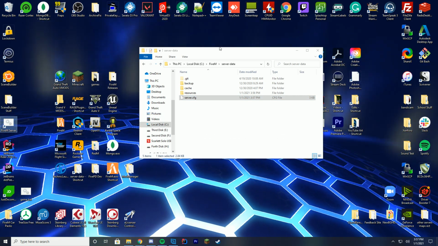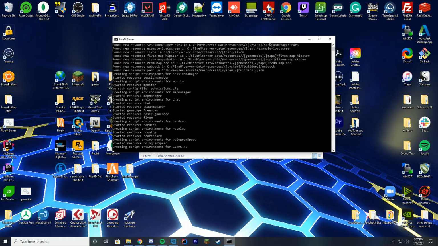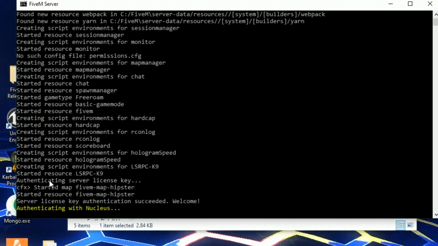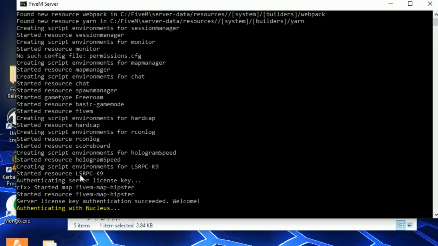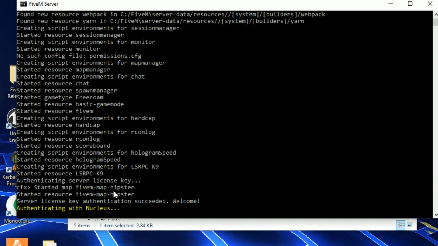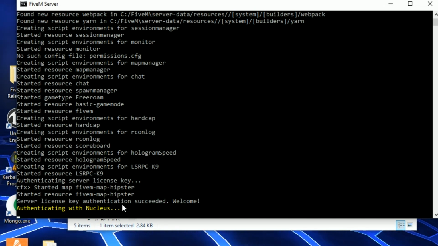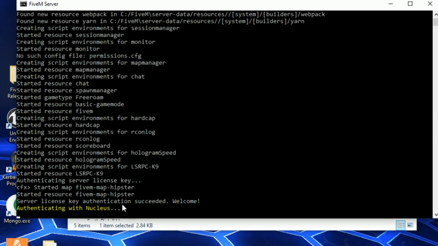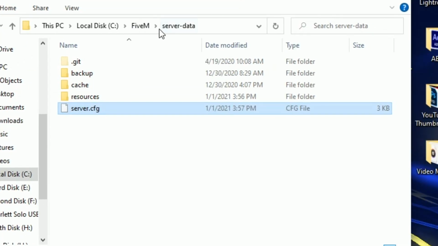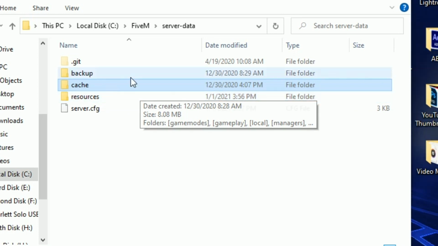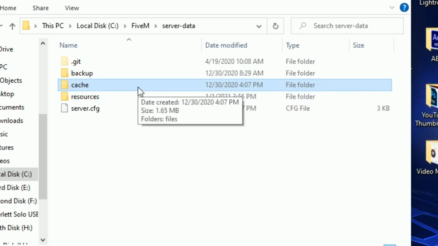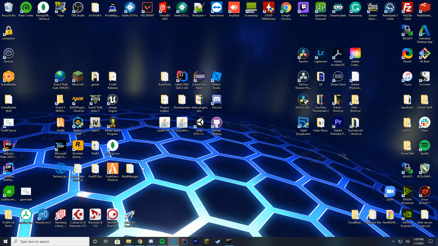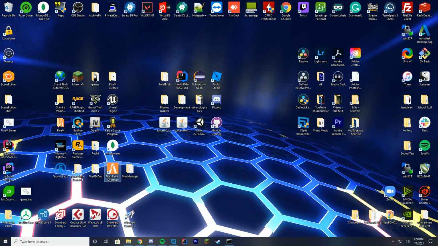When you start your FiveM server, however you start it, the way you can see if this resource loaded correctly is looking in console and seeing started resource and then the name. For my case, you can see it's right here on the screen. So we know it's installed correctly. We know the resource is started. If you have issues with it not starting or not appearing, or the command's not working, delete the cache folder wherever your server cache folder is, let it recreate and restart your server. Alright, so let's hop in game, let's check it out, and let's see how it does.